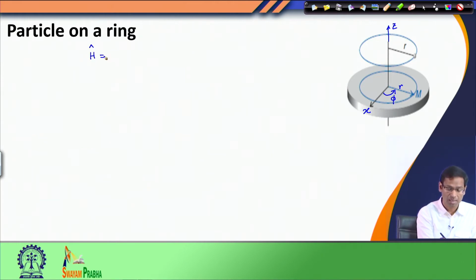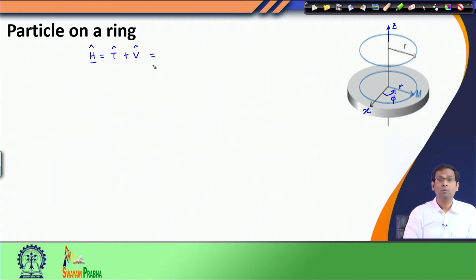The Hamiltonian will have two terms, one kinetic energy term, another potential energy term. Remember, this Hamiltonian is the overall energy operator, and what I am saying here is that the energy will have two components, one coming from the kinetic energy, because there is a particle which is going around, showing some movement, and then there is the potential energy.